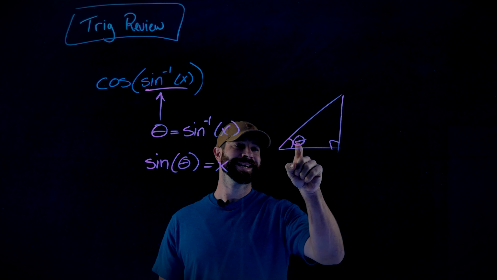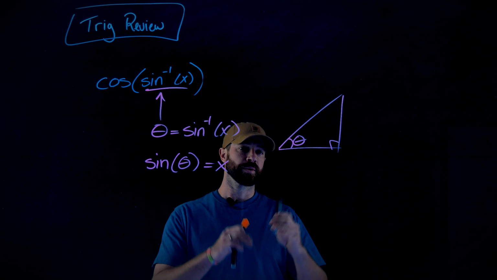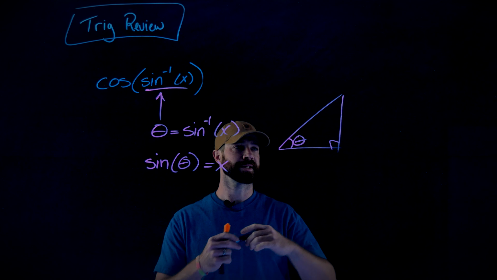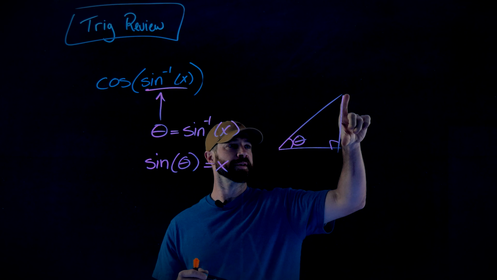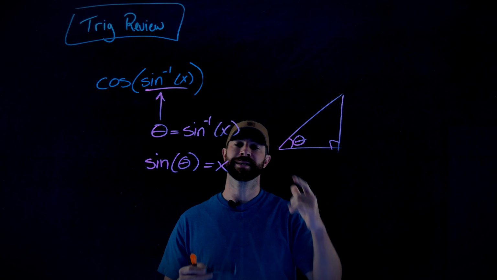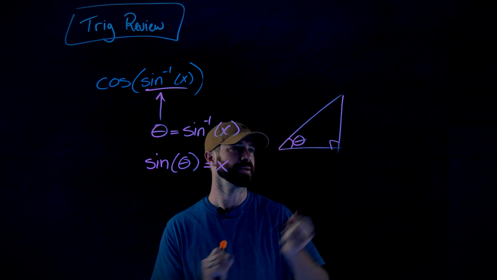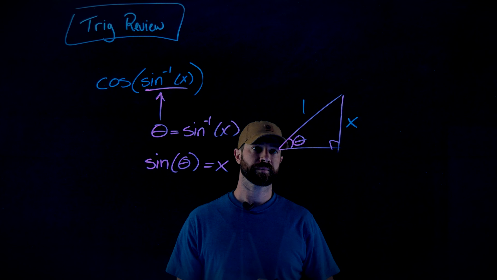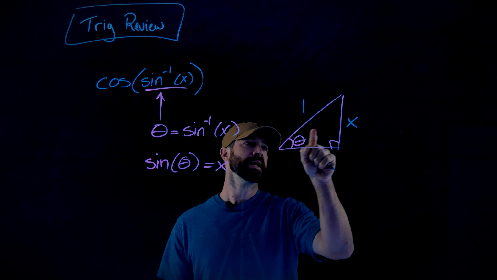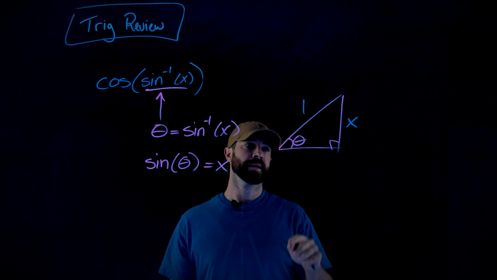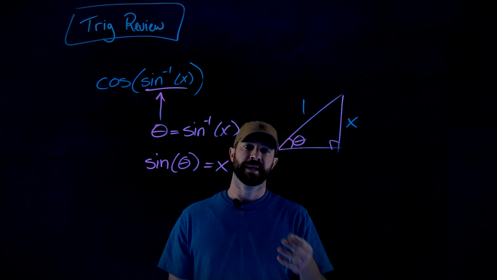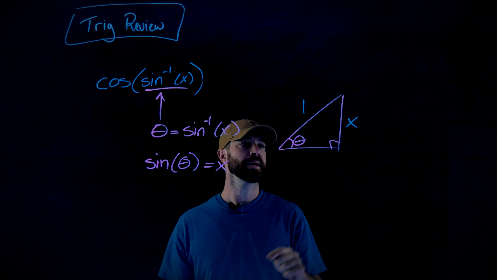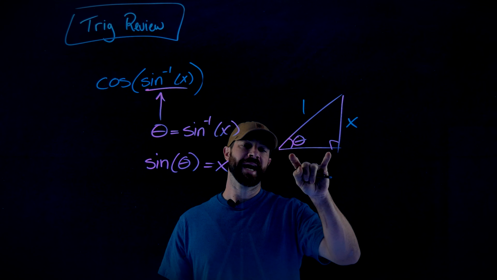If I want the sine of this to be x, again, it's just the ratio of the opposite over the hypotenuse. I can choose any values as long as whatever I choose for this divided by the hypotenuse is equal to x. The easiest way to do that is I'm just going to call this x, and I'm going to call this 1. So the sine of this angle is x, because it's x over 1. What I need to do is find the cosine. The cosine is the adjacent side over the hypotenuse. So what I need to do now is find out what this side would have to be.